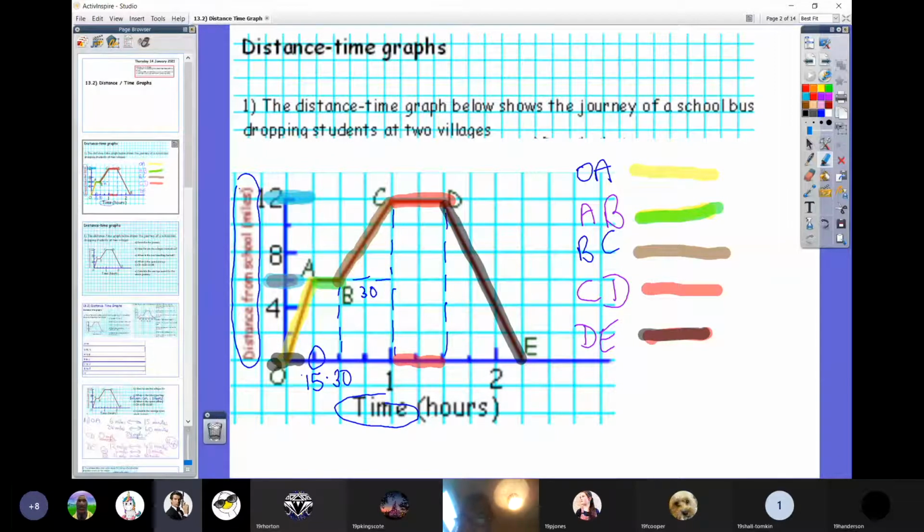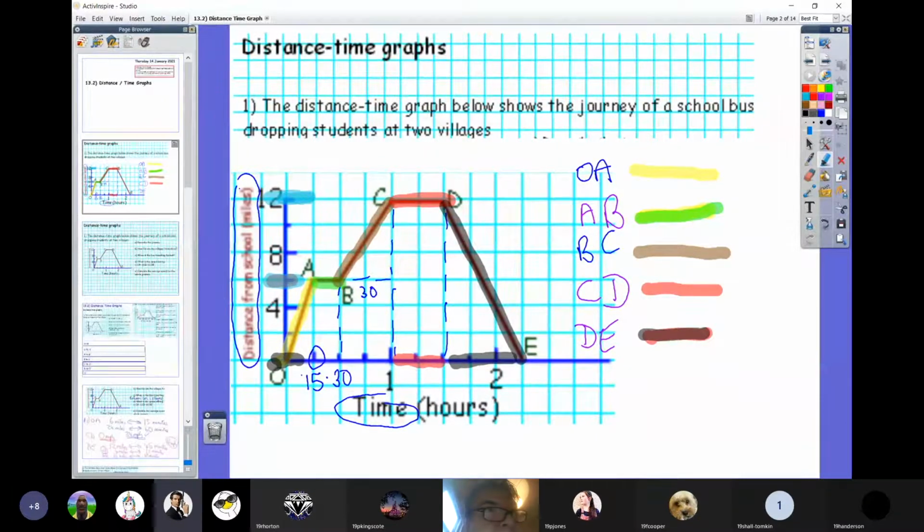And how long has that taken him? Well, go and look at the time at the bottom. That's gone and taken him 1, 2, 3 squares. Each square was 15 minutes, so that's going to be 45 minutes. So various types of questions that are on your worksheet. You could be asked, how long did the bus driver rest at his first stop? Well, that would be the bit in green. He rested for 15 minutes.